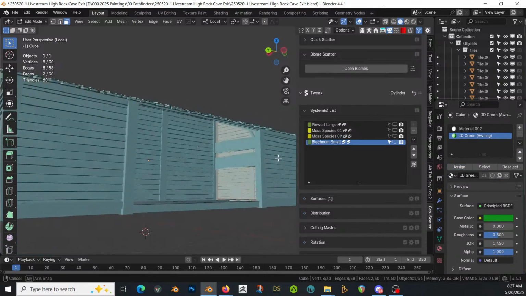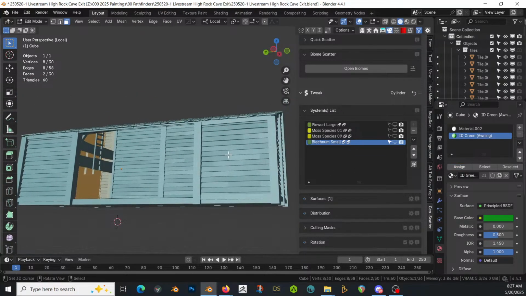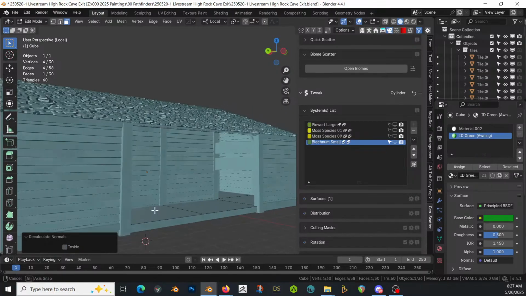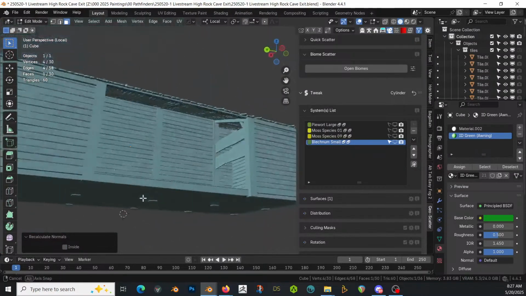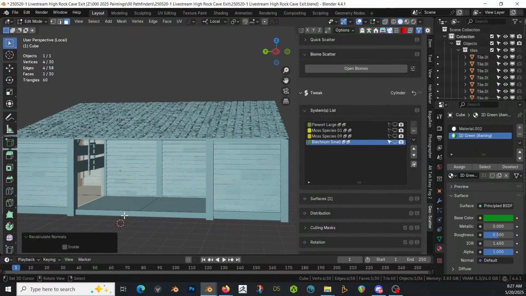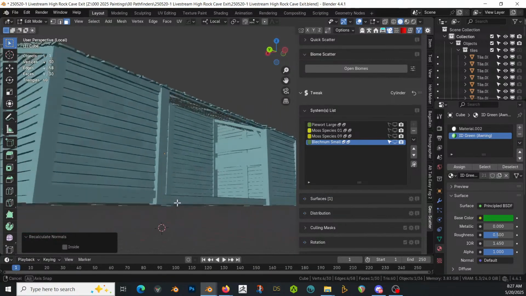No, I didn't. We're still getting that vertical thing. And we can try Shift N inside. No, it doesn't fix it. I don't know why it does this sometimes and not all the time. I haven't figured it out yet. It's annoying.